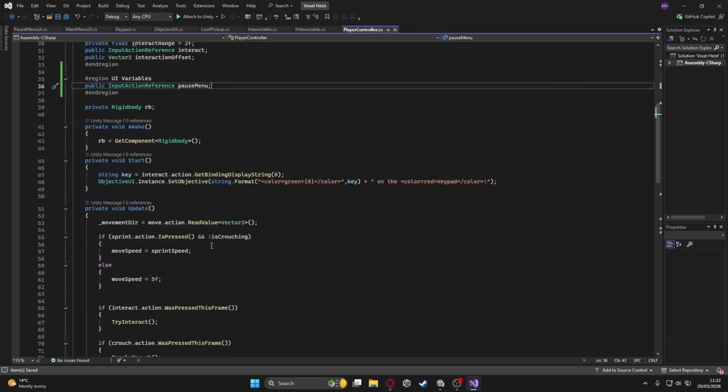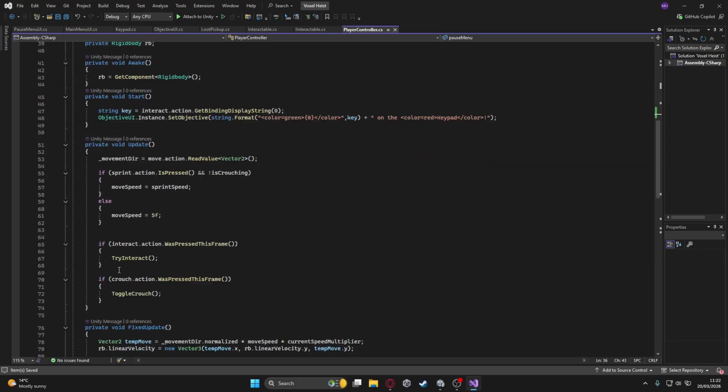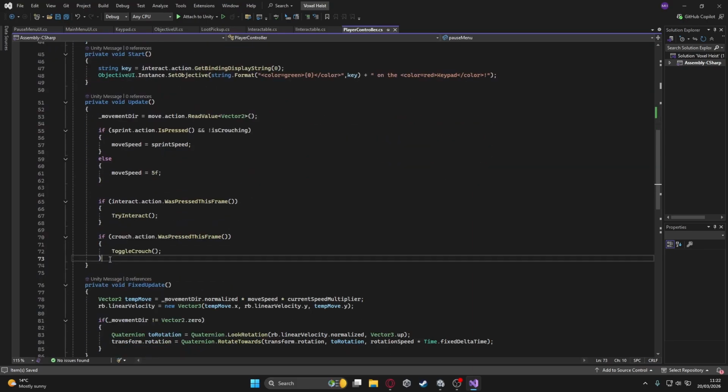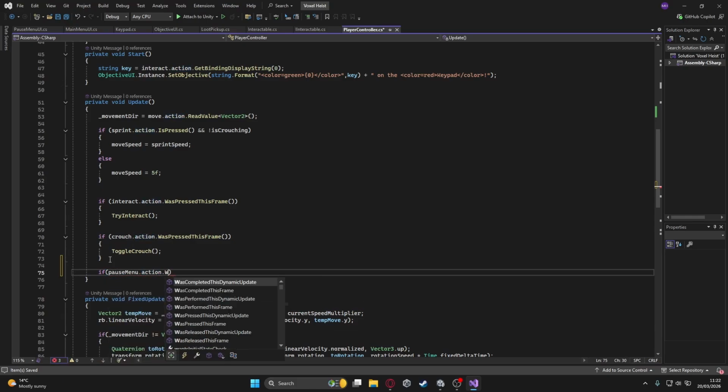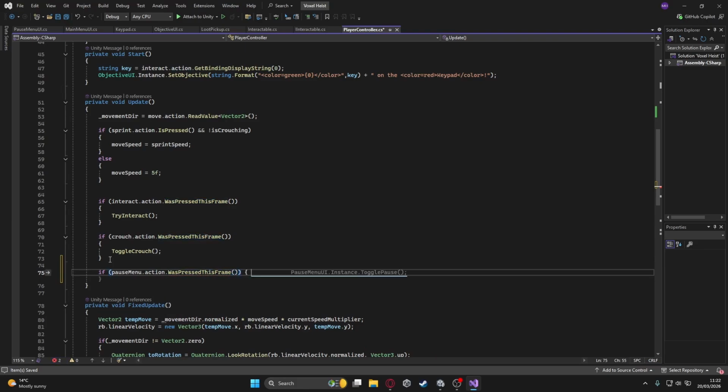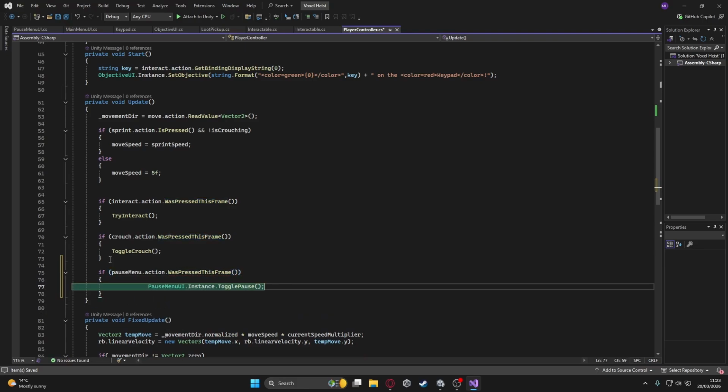And within our update, we'll copy our interaction and crouch kind of setup. If PauseMenu.action.WasPressedThisFrame, I'll then search for our PauseMenuUI, grab the instance, and then just run toggle pause.